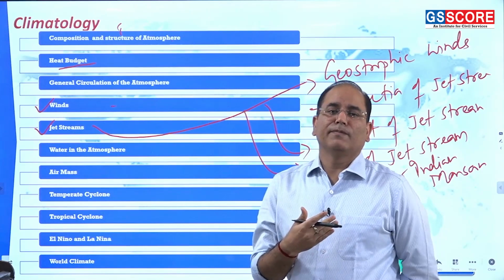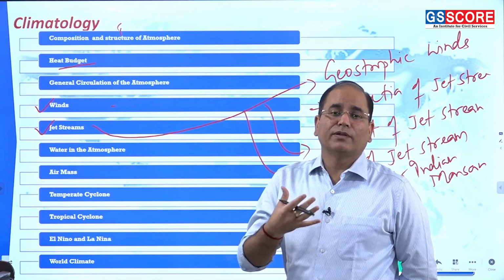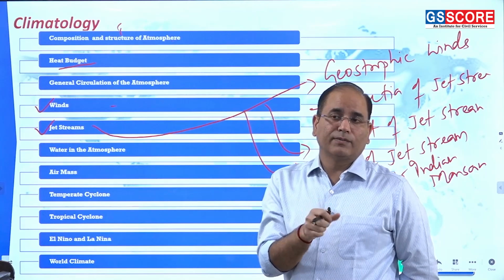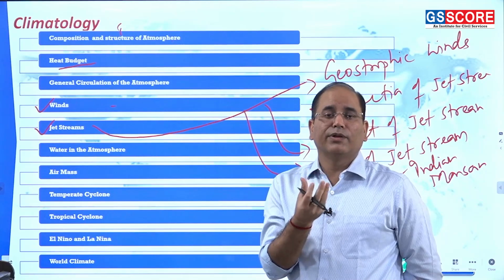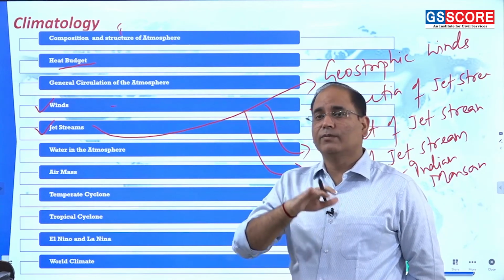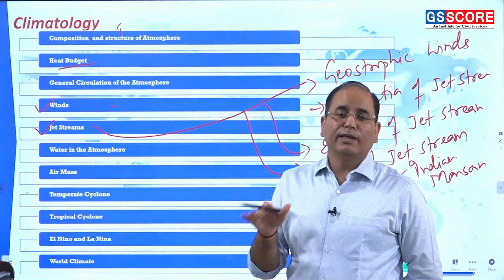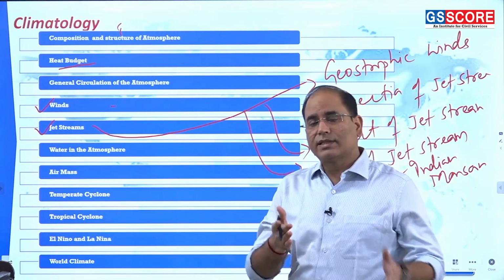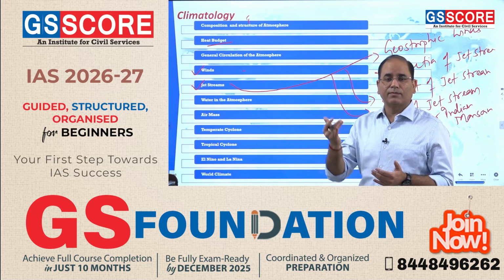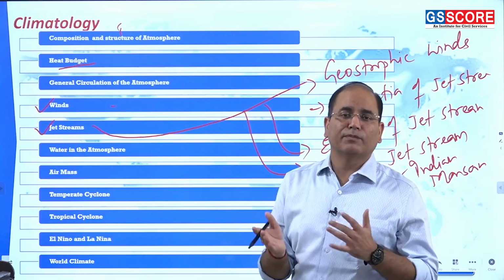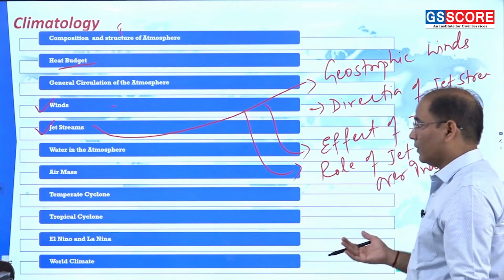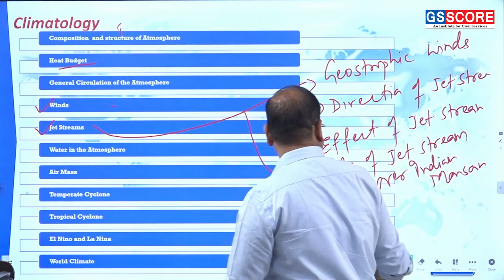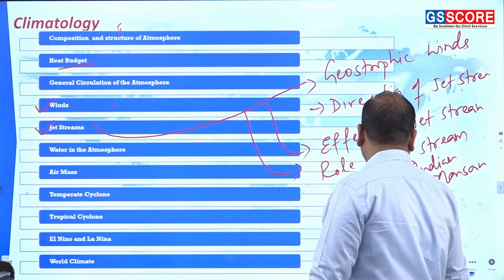Also, jet stream brings different consequences. One of the effects over the Indian climate is bringing a small amount of moisture during the winter season. So, these jet streams bring moisture during the winter season over the Indian mainland, the majority part of India, which is simply known as the western disturbances. The western disturbances are very much associated with a subtropical westerly jet stream which brings the temperate cyclone. So that is also very important, and it is associated with the role of jet stream over Indian monsoon. So these are the topics that you are supposed to study for the jet stream.